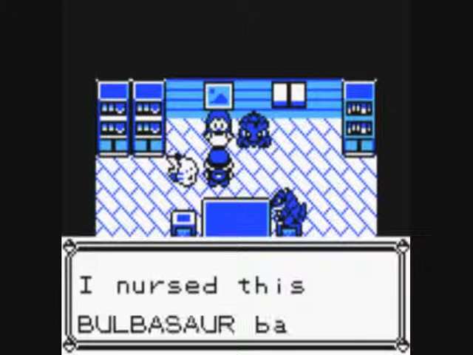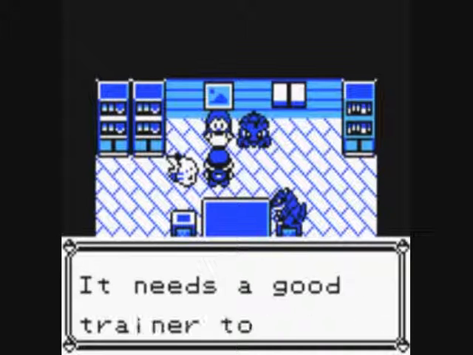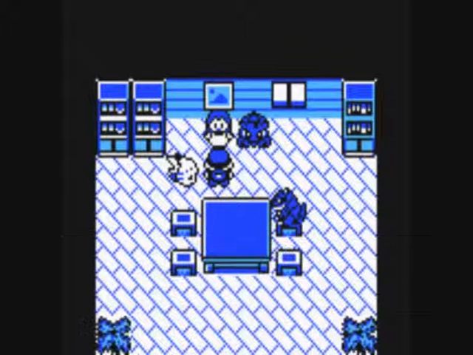Take care of injured Pokemon. I nurse this Bulbasaur back to health. It needs a good trainer to take care of it now.